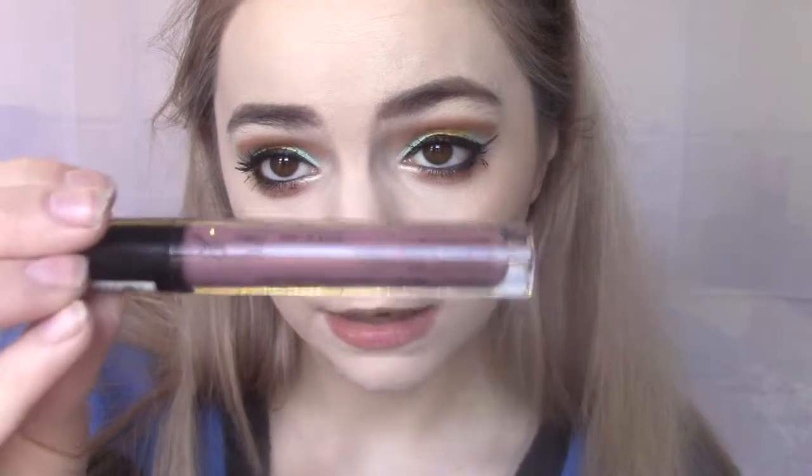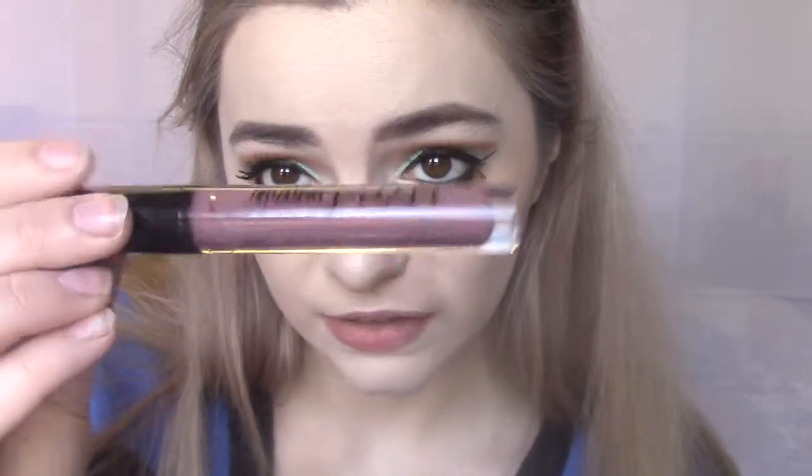Alright, so we're going to finish off with some lip products, and I've got two to try out. I've got two NYX Lip Lingeries, which I've been wanting to try for ages. I finally picked them up. The first one I have is in the shade Embellishment, which is a kind of pinky toned nudie colour, and I think this looks like a gorgeous colour. And I also got the one in the shade Delicate Lust, which is a kind of more browny nudie colour. I think I'll try this one first, and then I'll finish it off with Embellishment, just because I want to finish with this one because I'm a little bit more drawn to it.